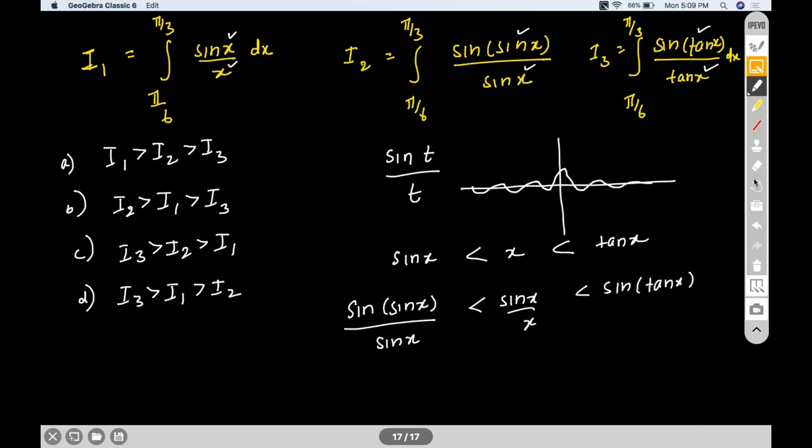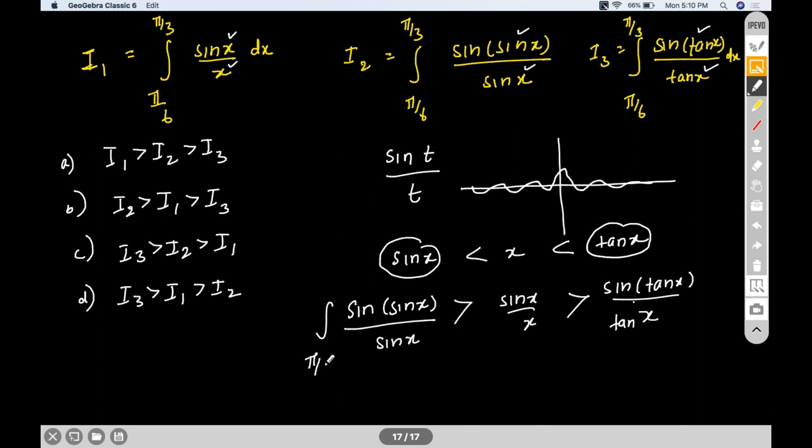Oh my bad, I should not put this. Now you tell me how the inequality will be placed over here. For the most heavier one, the value will be the least, correct? And the most lesser one, the value would be the greatest. So this is how this function would be related to each other, and so would be their integrals, correct?